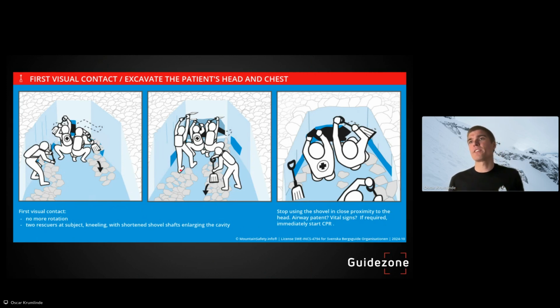But yeah, you will try to identify the head and the chest, and as soon as you can find the head, if they're not breathing, we should give rescue breath. We need to obviously make sure that they don't have snow in their mouth, otherwise it's going to be hard to breathe regardless. But we will give rescue breath, and if required, we will immediately start CPR. And at this point is the place where, if it's not done, we need to consider rescue. In the Alps, we have very good rescue services to actually transport the person away. Even if the person is well, I would feel better to make sure that they visit a hospital, even if they're breathing fine, to make sure that they don't have internal trauma.